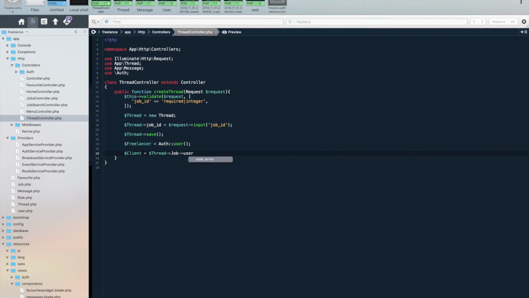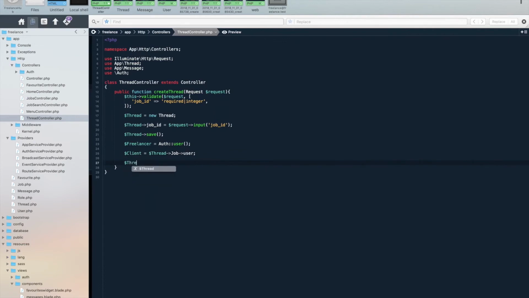Let me just make sure I got that right. Yep. So we can look at the thread and we can identify the job from that thread because we've just set the job ID and saved it. And then in our job relationship, we've actually got the user model there. So we can identify which user it was based on the job that we've assigned.